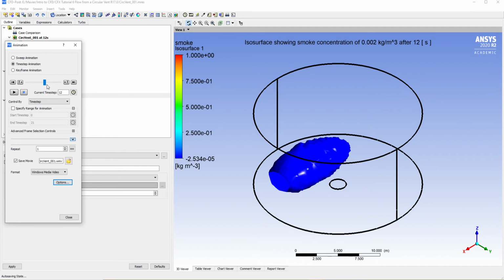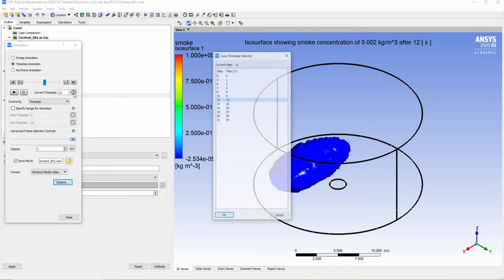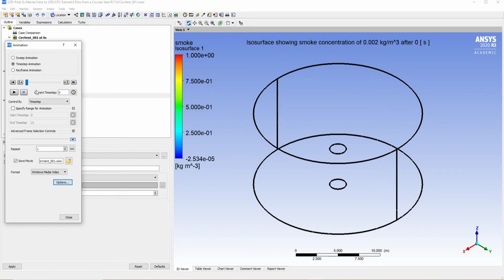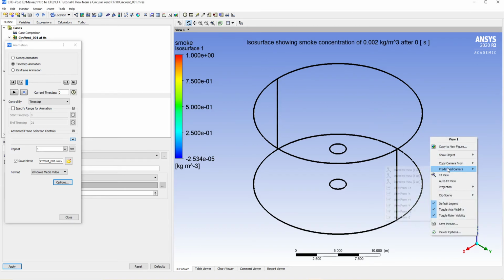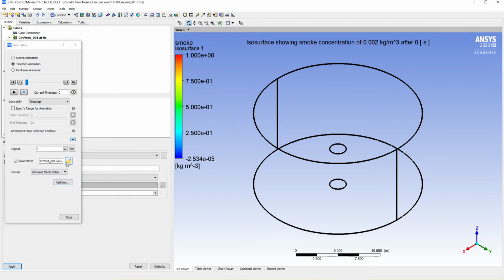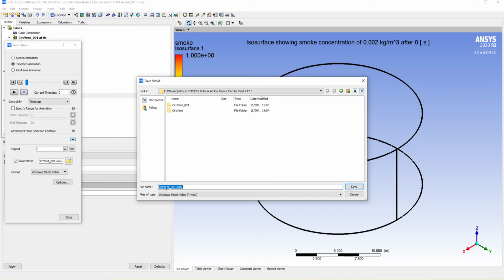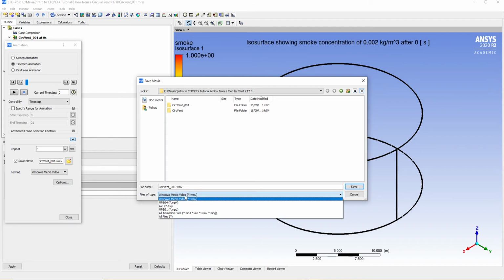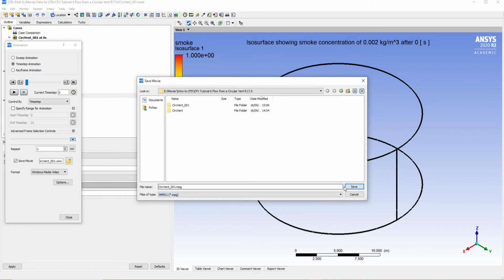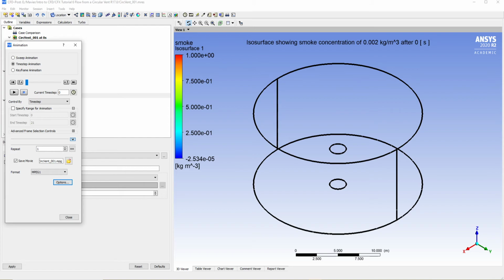Check save movie. Okay. Also, make sure that you're in the first time step. You can do this by either moving this bar right here, or let's say you are at the 12th time step as we were. You can click in the time step selector in the little clock, go to 0, and now we're all the way back to 0. Okay, make sure that the camera is Z up. You can change the name of your movie, and I want you guys to also change the format to MPEG-1. Okay, save, and all you need to do now is make sure that this is checked.